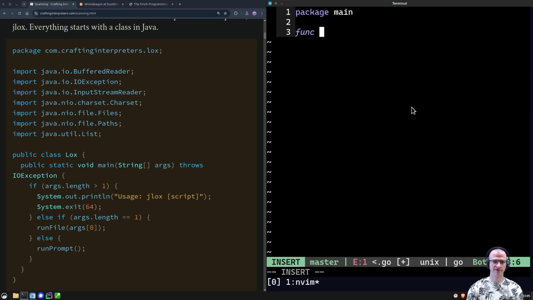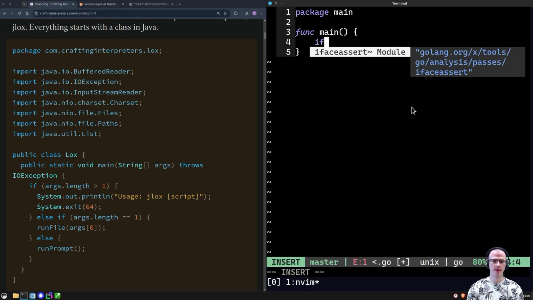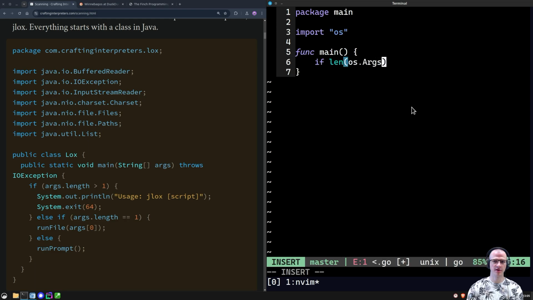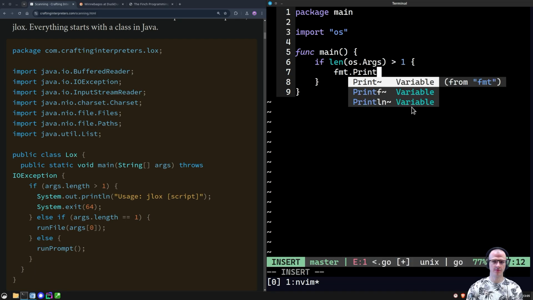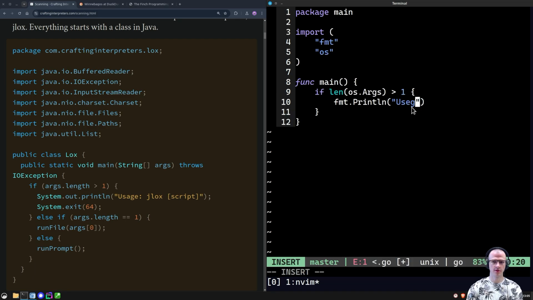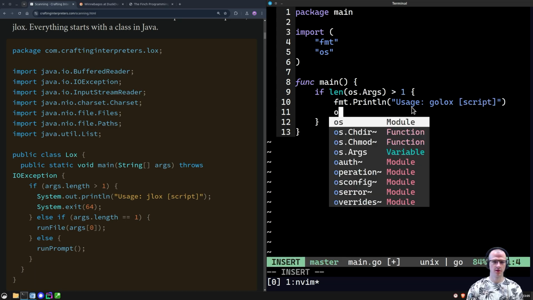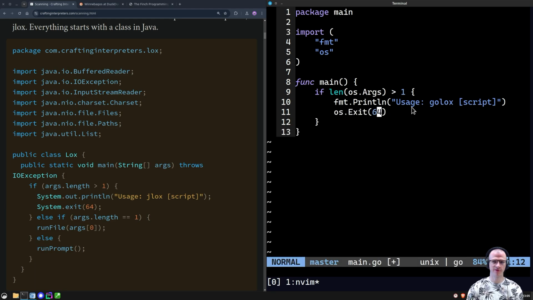So let's say func main, if length of os.Args is greater than 1, fmt.Println usage: golox script, os.Exit 64.